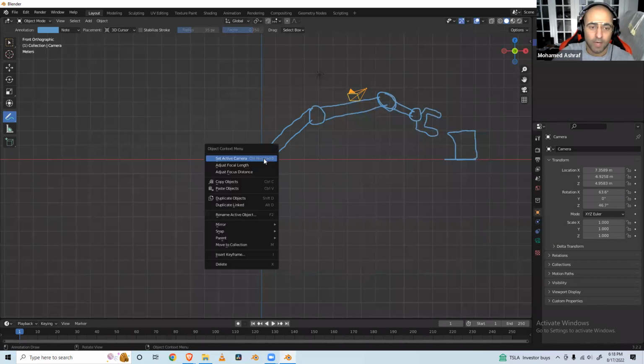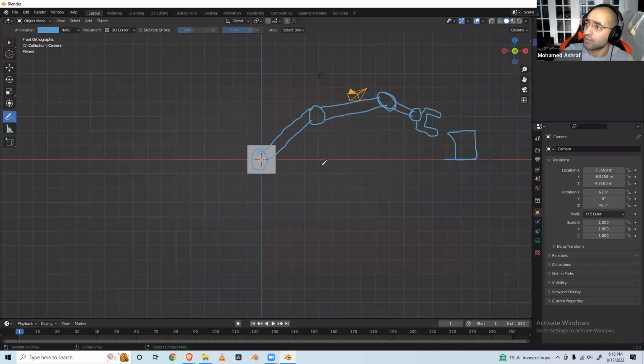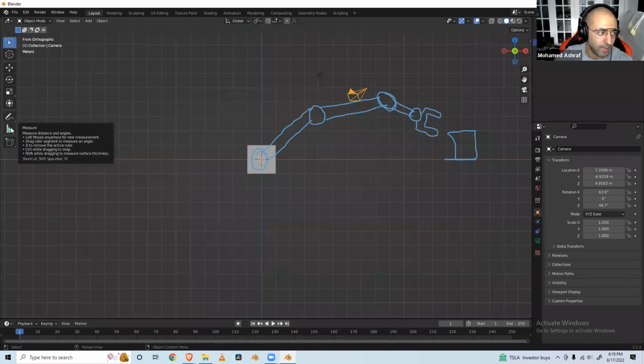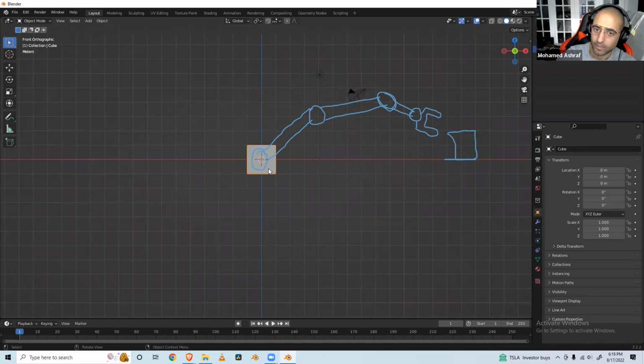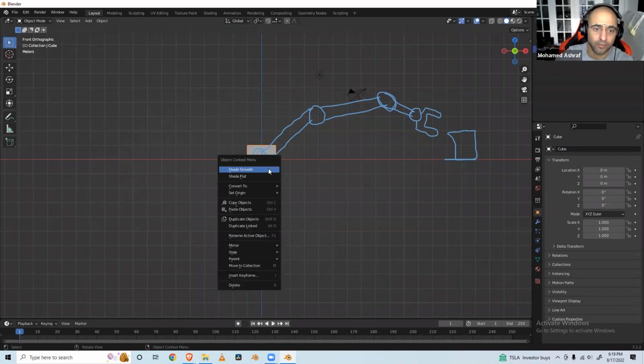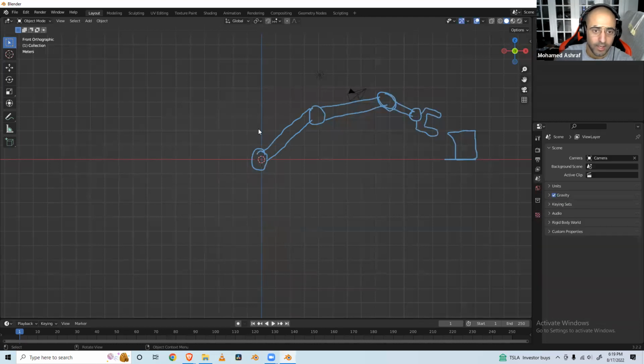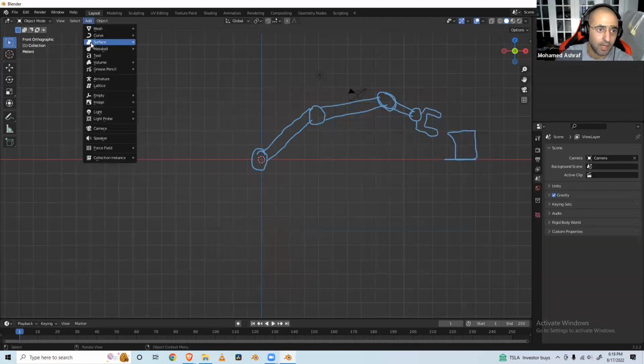Now, when it comes to modeling, we can actually explore a lot of different features that Blender has to offer. The first being actually let's move on to a box select here. And you can always go back to annotating or measuring or box selecting again. But we can select this cube and we can press delete. Or actually, we can right click and we can delete it from here. And the reason why is because we can now add an object like a base, for example, here.